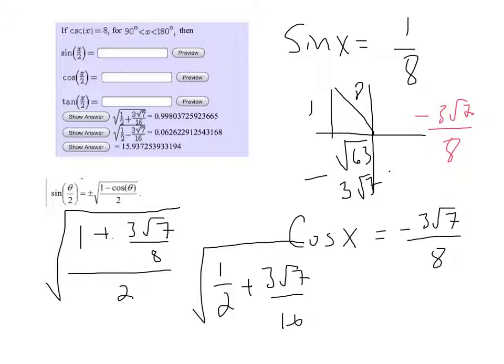Okay, and then I wrote it out just to make it look like what they had there in the problem. I mean, you could also just grab a calculator, crunch this, divide by 2, take the square root. What they did, in case some of you are having problems with this, they just pretended this is like 1/2 times 1 plus 3 square roots of 7 over 8. Just a little bit of fraction work. Okay, so that's how they came up with the sine answer, and that does check in the calculator.